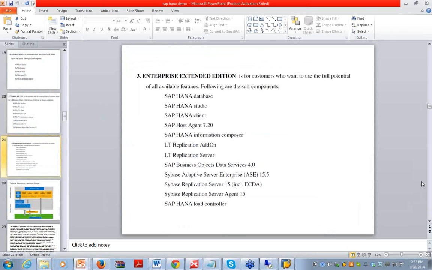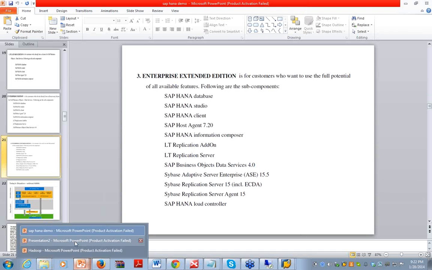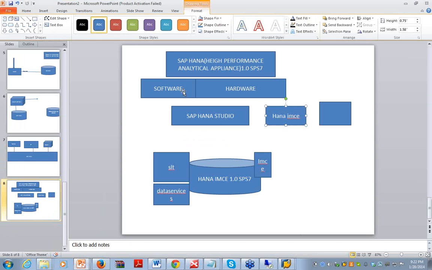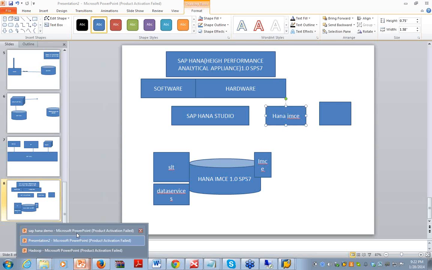Now, SAP HANA is an appliance, which is a combination of software and hardware, which can fully leverage new software technology innovations and new hardware technology innovations, which makes HANA super fast. We'll see what are the new hardware technology innovations that HANA can fully leverage, which makes HANA super duper fast. First, we'll start with hardware technology innovations.